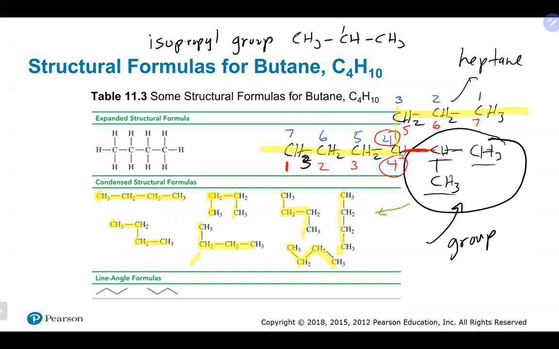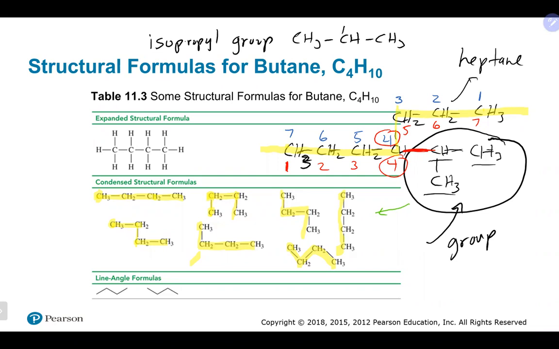But sometimes there is a difference in where the group's attached. Maybe in one way it's attached to carbon number 2, and maybe in the other way it's attached to carbon number 4. When you number the chain, you always want to go whichever way gives the group the smallest number. So it's always the smallest number when you're doing organic chemistry. In this case, it doesn't make a difference, but there are definitely cases where it will, depending on which way you go.